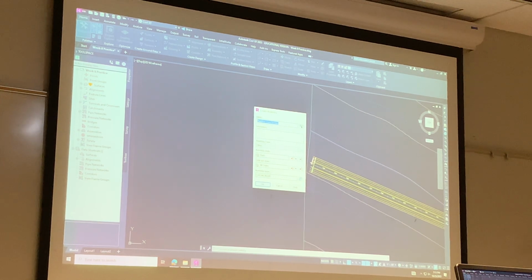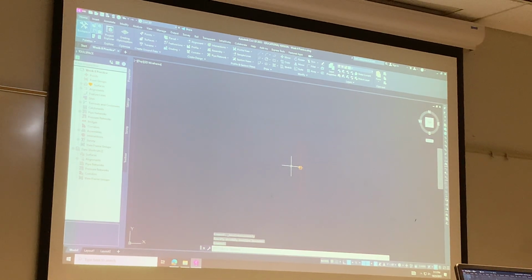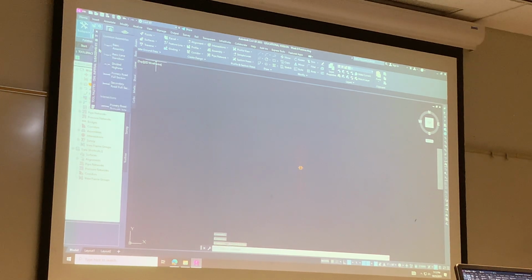give it a name if we want to change it. My tool palette is right here, just below and right of the tool space button.